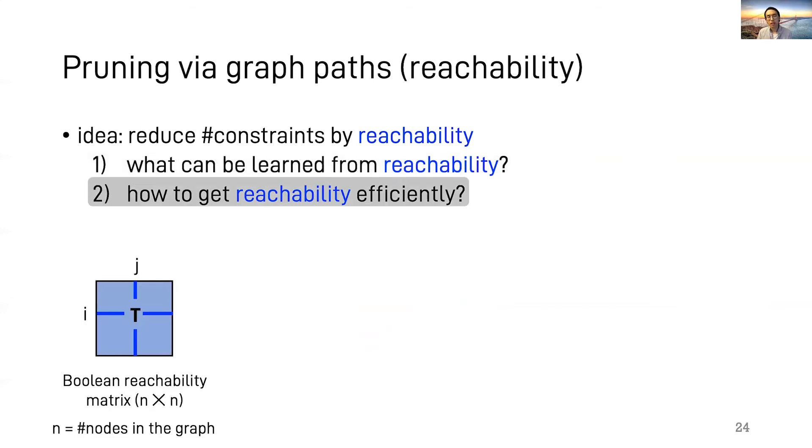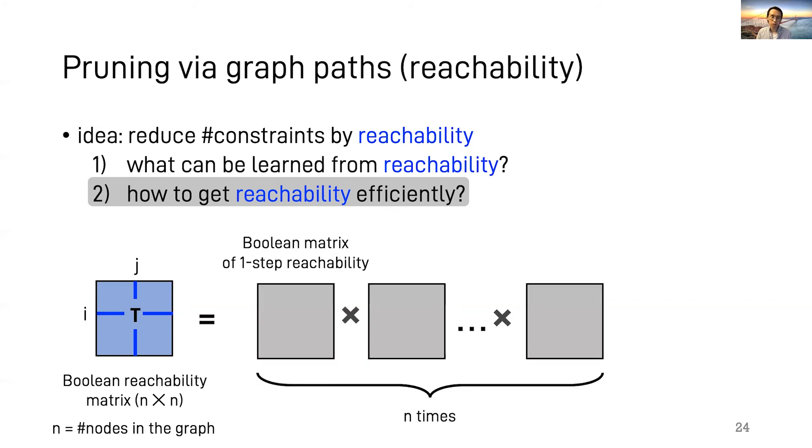But calculating corresponding reachability for every constraint is expensive. We'd like to have a boolean matrix in which each cell ij represents the reachability from transaction i to transaction j. So Cobra uses an algorithm based on matrix multiplication to compute such boolean matrix, including all pairs reachability. Also, Cobra delegates this matrix multiplication to a GPU, which has at least one order of magnitude faster versus its CPU version.